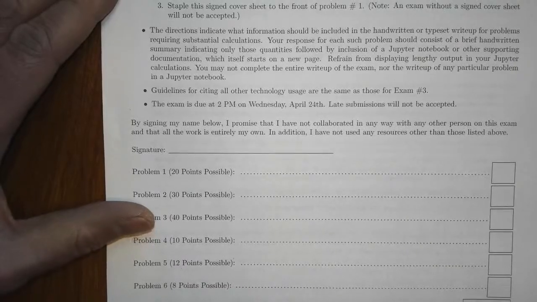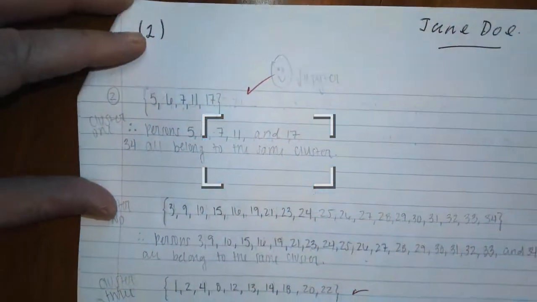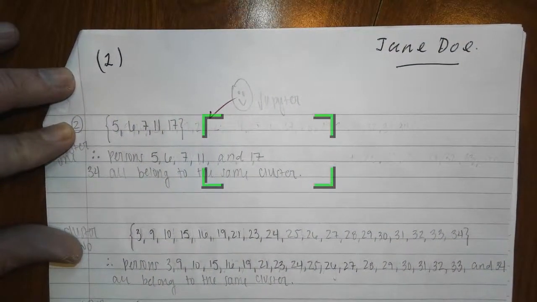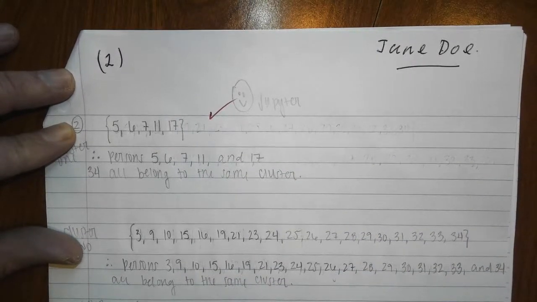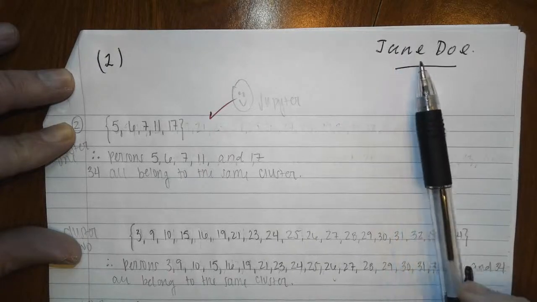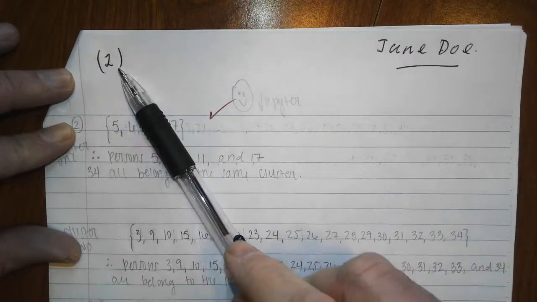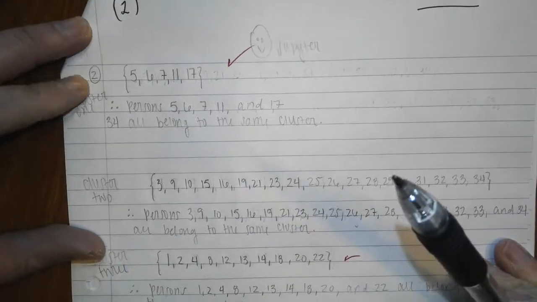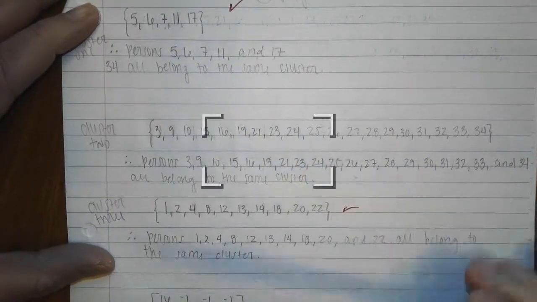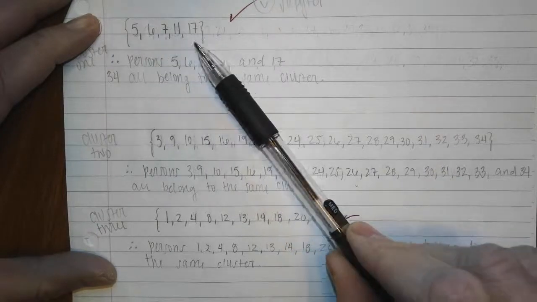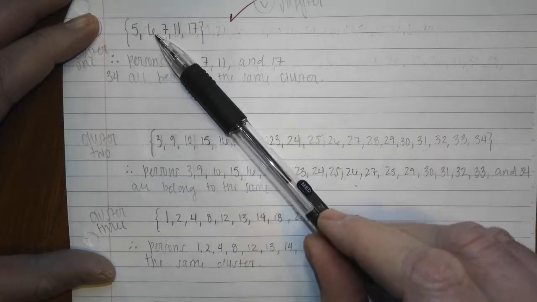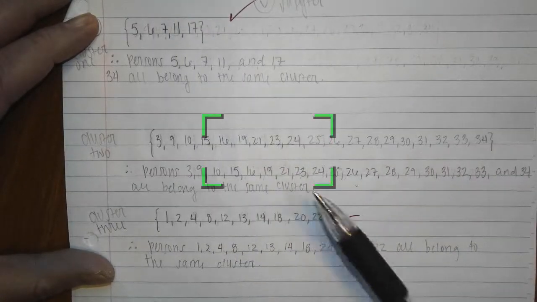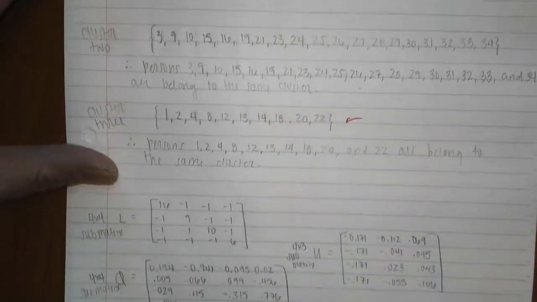This is a write-up of the actual karate club problem from the last exam. It's a student's, one of your write-ups. I've changed things slightly. So if this problem were to appear on the final exam, it's kind of like the Star Wars problem. What we would do is put the name in the top right, Jane Doe. We would label problem 2. And in this particular problem, you had 34 individuals, and this student indicated which people belong to each cluster. And this was very easy for me to check. I just looked at 5, 6, 7, 11, 17. I knew the remainder were in here. This was very easy for me to check.